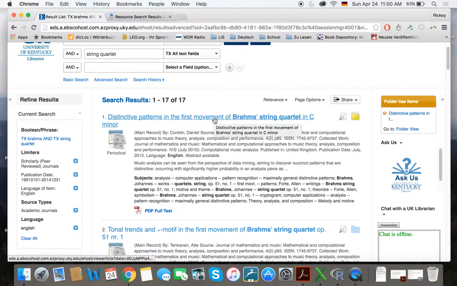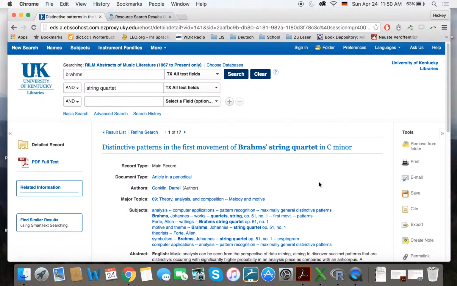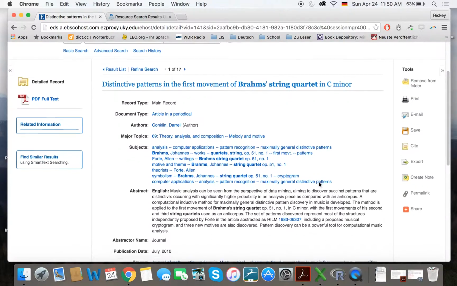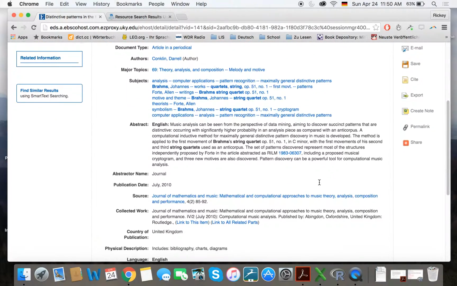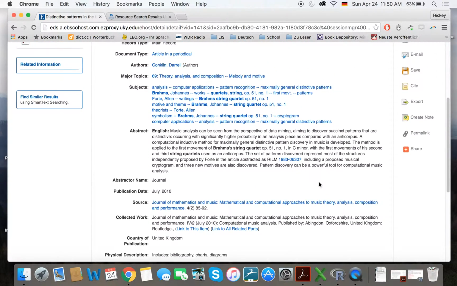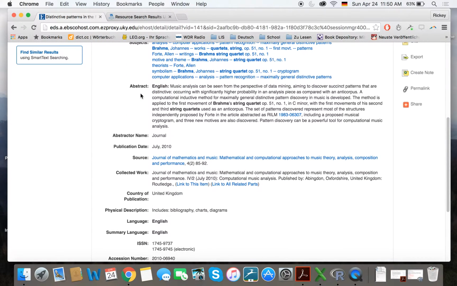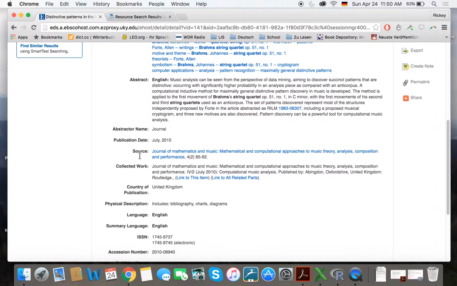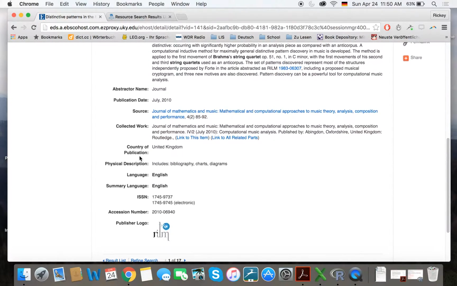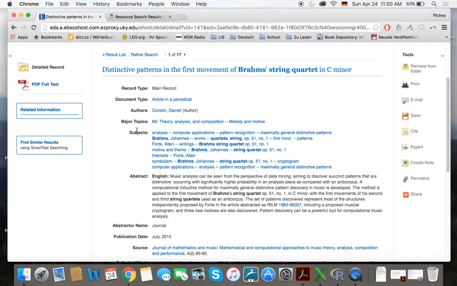Now let's learn how to actually examine what we've got. If you click on the heading of an article or book that you find to be most appropriate, you will be directed to a record, as we call it, that displays all information about the paper. As we mentioned before with the fields, you will see these now. So the significance of selecting the appropriate field that the information you're searching for is very important.